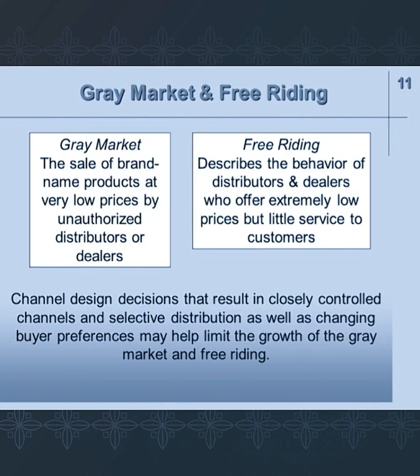Gray market and free riding. Gray market, the sale of brand name products at very low prices by unauthorized distributors or dealers. Free riding describes the behavior of distributors and dealers who offer extremely low prices but little service to customers. Channel design decisions that result in closely controlled channels and selective distribution, as well as changing buyer preferences, may help limit the growth of the gray market and free riding.